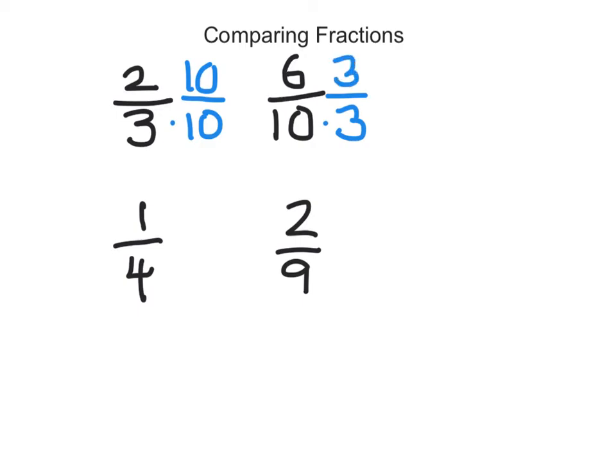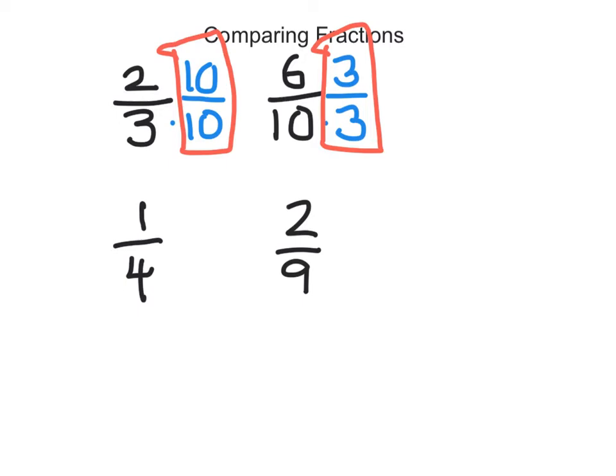And when we do that, in effect, what we're multiplying by is a giant 1. So if I multiply 2/3 by 10 over 10, well, 10 over 10 is the same as 1. If I multiply 6 over 10 by 3 over 3, 3 over 3 is the same as 1. Anytime you multiply a number by 1, you don't change its value. So here, we're multiplying by these giant 1s just so we can get a common denominator and compare.